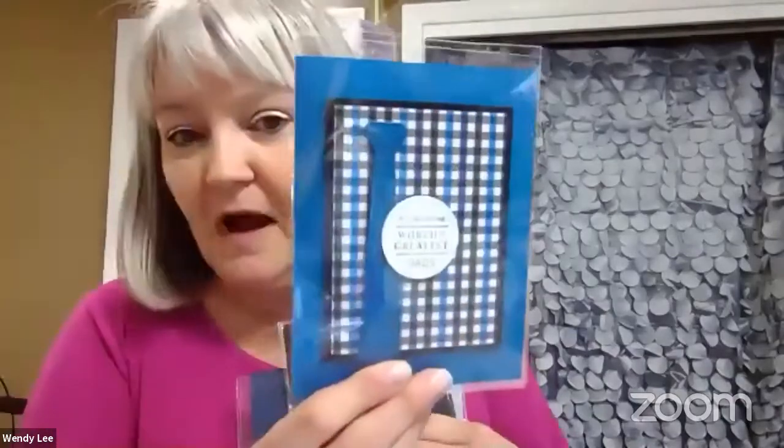We are also featuring the products from this suite in my Diamonds team meeting this month. Each month we do make and takes, so we do a full class every month and they get the tutorials and all that fun stuff. I'll just do a quick flyby, and these are in plastic, so they might give a weird gleam. So here's one, cute. The second one, the third one, and the fourth one. So we are doing masculine cards for all those guys in our lives using this great product suite.